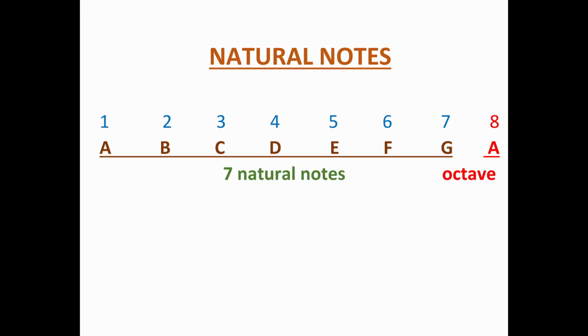In this lesson, I am going to tell you about music theory. Basically, in Western music theory, we use seven natural notes, which is called Shuddh Swar in Indian classical music, and we use five accidentals or five accidental notes, which is called Vikrat Swar in Indian classical music. So, what are these? So basically we use A, B, C, D, E, F, G, seven natural notes, and we use sharps and flats as accidentals.